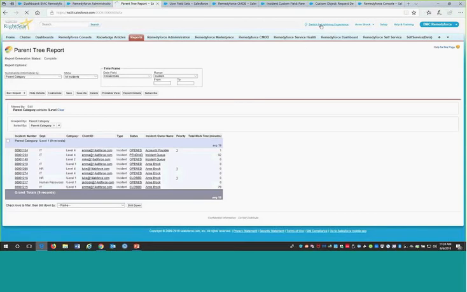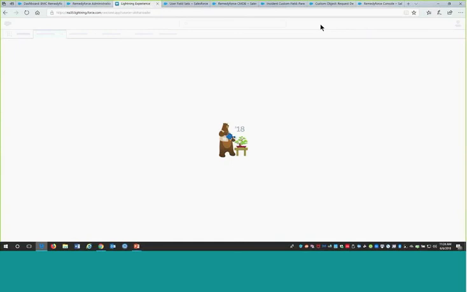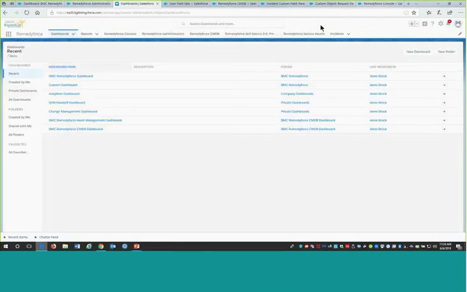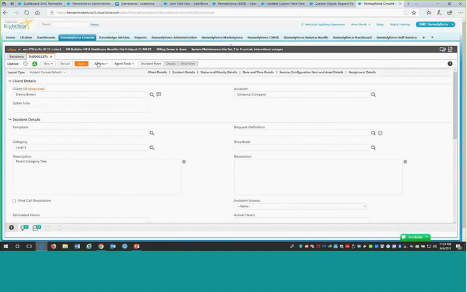I'm going to go ahead and switch to the Lightning experience. Mostly it's good. Mostly everything works. And the things that don't work aren't Remedy specific or Remedyforce specific. They are Salesforce specific. So I am here on my ticket, and I can come to my Actions menu, and I have Print, and I have Print to PDF. If you haven't looked at these, they're two slightly different ways to print your ticket, but they have a heck of a lot of great information on them. I like that.